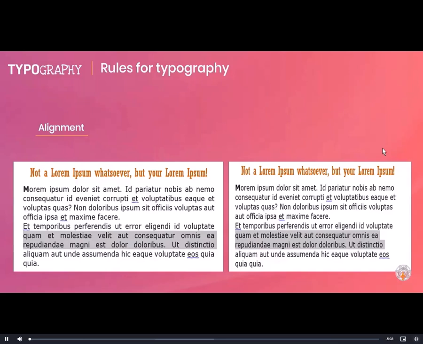So basically most of the time we use left alignment, as readers read from left to right. So basically a user has a habit to read the content from left to right. And if we set this content as justified, then see the spaces in between each character, those are the river spaces, or we call them river gaps.